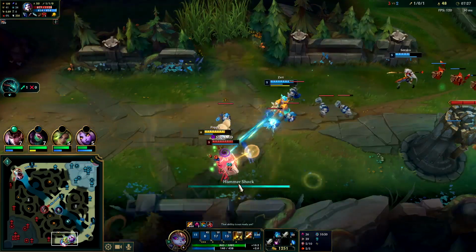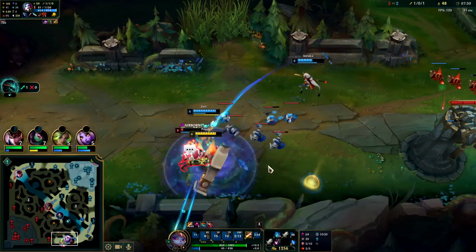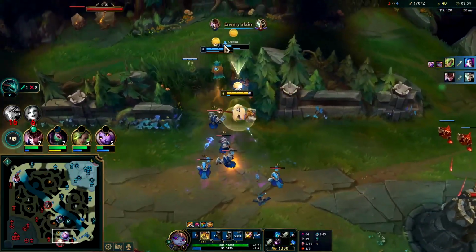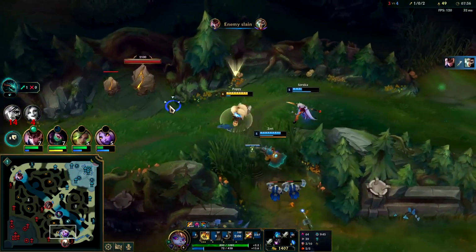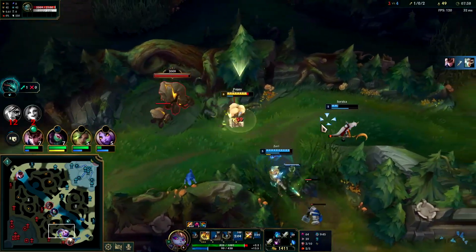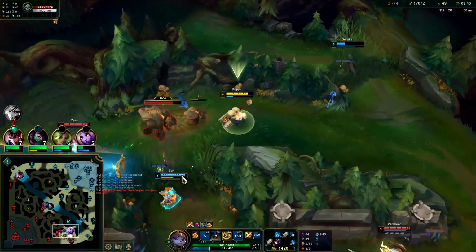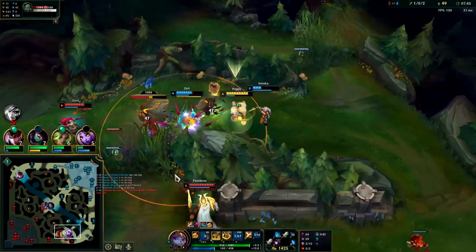W, E, auto Q, auto R. I knew she didn't have flash, so I wasn't in a hurry to pop R. I knew I could E, auto, Q, auto. I had the time to weave in another auto and there was no flash. If I felt like she did have flash, I would have just done an E, Q, R. Kept her inside the second part of the Q.